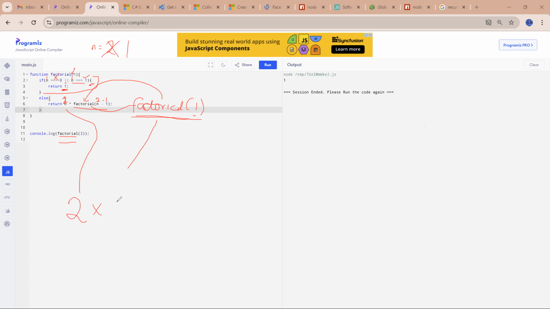So this 1 is brought down here. 2 times 1 is 2. Because this is a return, 2 will be returned. If I run this code, you will see 2 on the console.